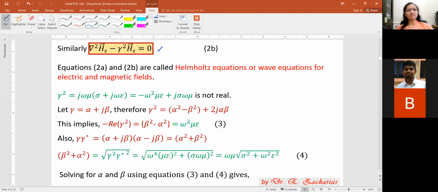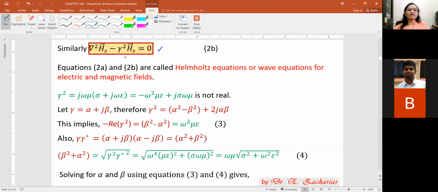Now you have come across equations which look similar to this. Anyone remembers? Not the same equation, but which looks similar in the previous chapter. If you're studying, you will remember. Potentials, yeah. There we have written two equations, remember? And we call them wave equations: wave equation for scalar potential and wave equation for vector potential. Then we talked about the solution for those two wave equations. The pattern will be the same. Only thing is, we will be talking about the same concept in different ways.